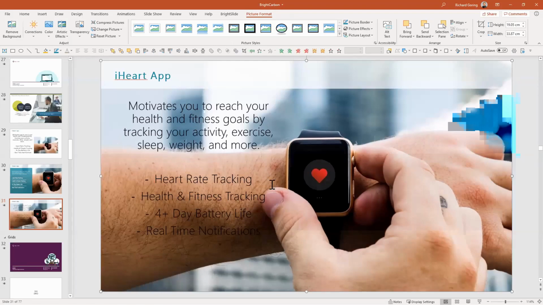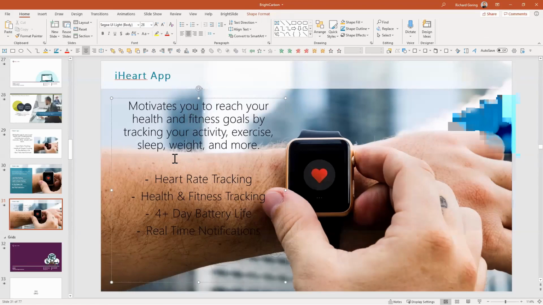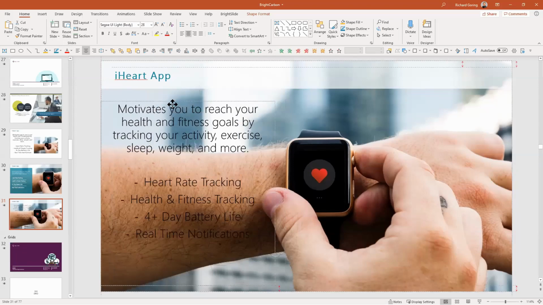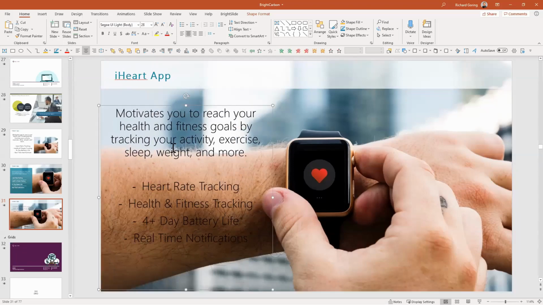But it's not quite right, because here the focal point of the image is this watch face, and that is now in the middle of the slide, which might normally be fine, but that doesn't leave you a lot of room for your content. So you've got text over here on the left, and again, you can do much better things than just text, but let's go through the basics first of all. And so that means that the text is now squashed in this space.